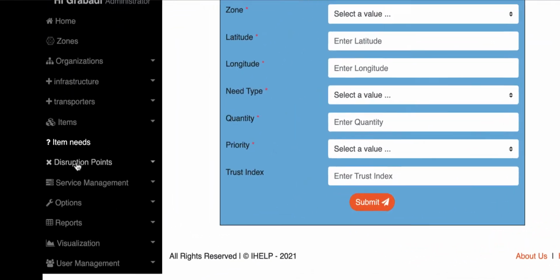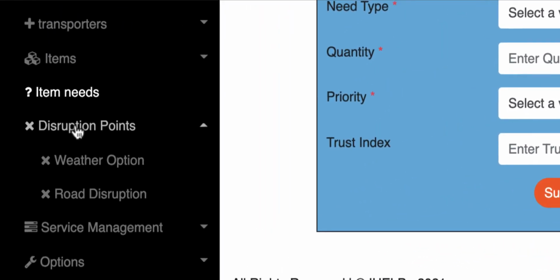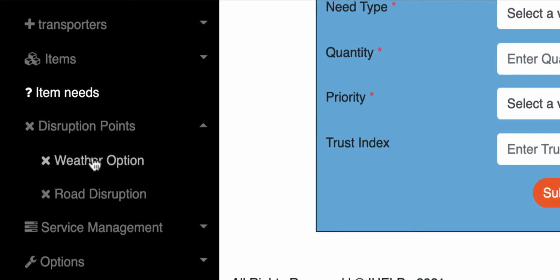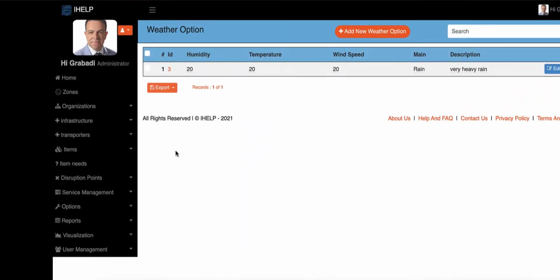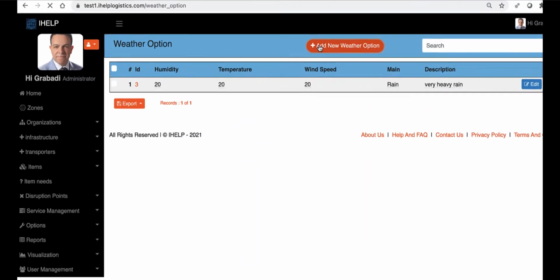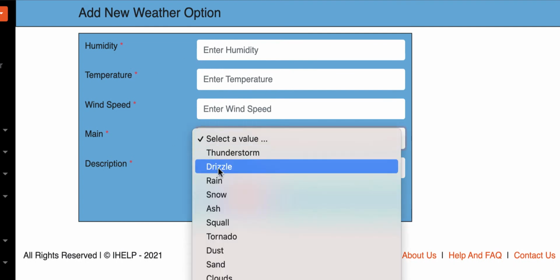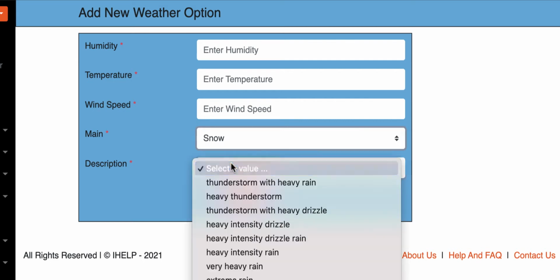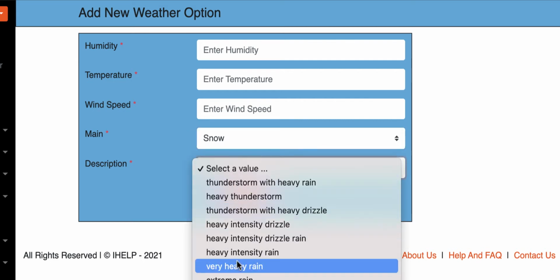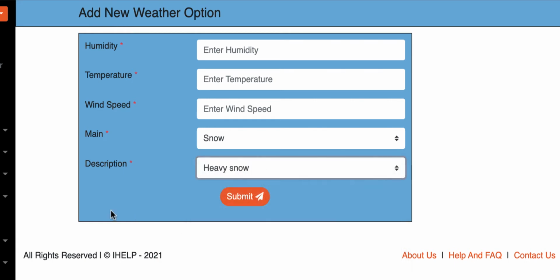In iHELP, we can also define disruption points to the transportation plan due to weather or to something else. And we can define certain thresholds for weather conditions that will define a disruption for us, and the type of conditions that we want to disrupt the transportation plan and either stop it or find another route to the plan.